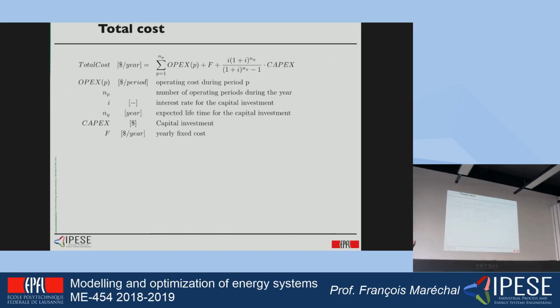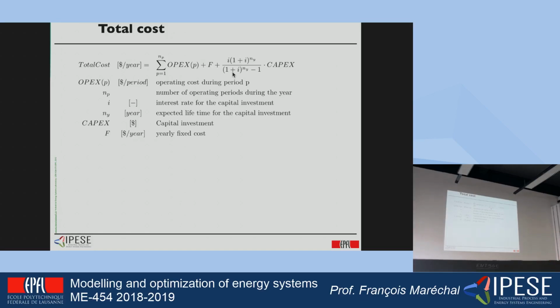Okay? And if I'm doing this, then I will be able to express the total cost. The total cost will be the comparison of the operating cost over all the projects that I have considered, plus the capex of the investment that I have estimated, and I have shown you how to do it today, that I will have to annualize by the annualization factor. And now I have the total cost expressed in Swiss francs of today.